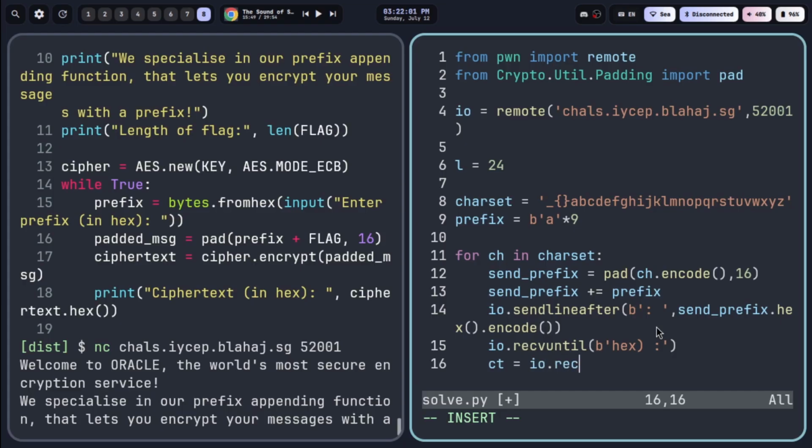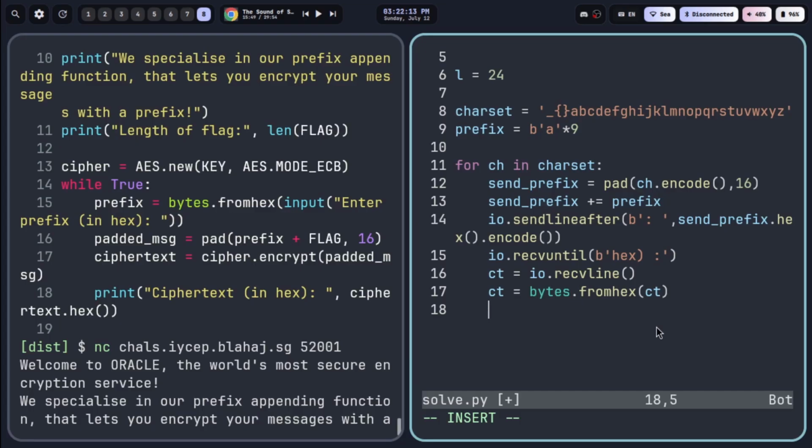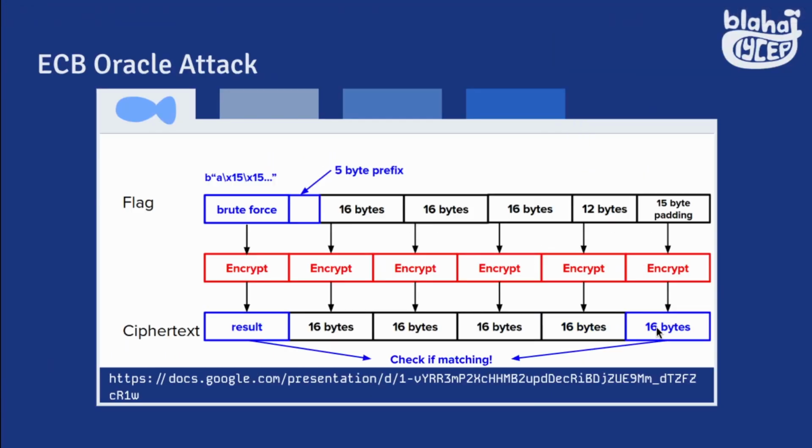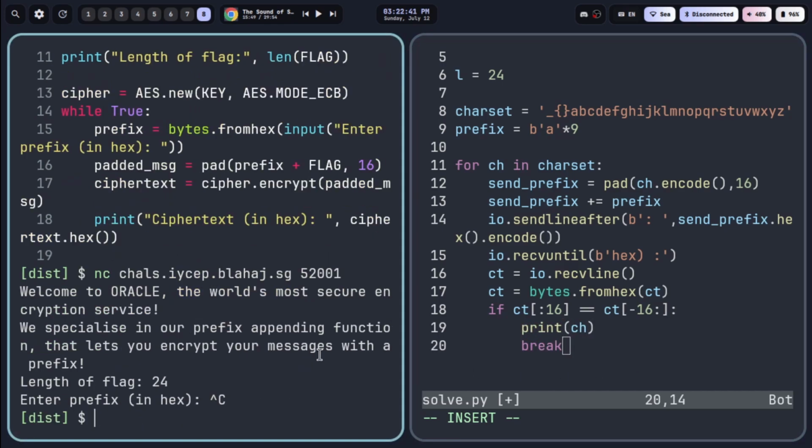So CT is equal to io.recvline, and then we convert it back to bytes. And we can check if the CT's first 16 bytes are equivalent to the CT's last 16 bytes, like in the slide. So check these two, and if it is, we'll just print the character to know that we have retrieved it, and we'll break.